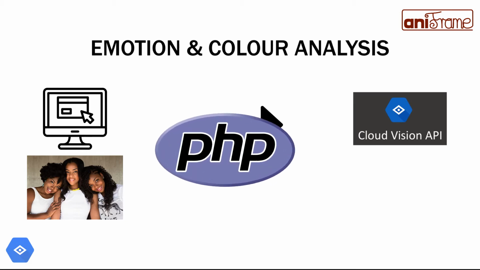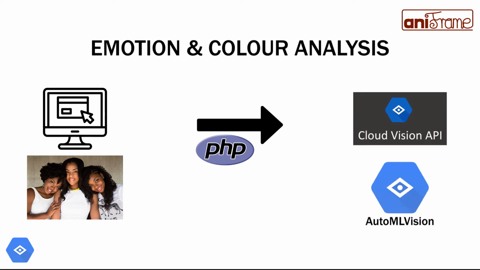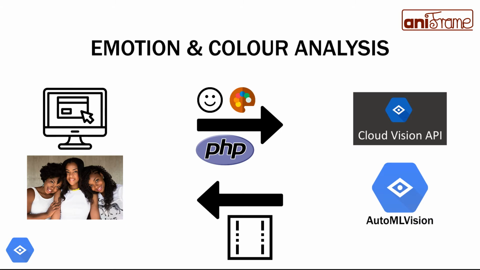I chose PHP. The Google Cloud Vision API can analyze a variety of image attributes enabled through machine learning. I need data related to face detection and image properties. The API then returns a long array of data related to these two categories, including information about the emotion and colors in the image. But how to use it?